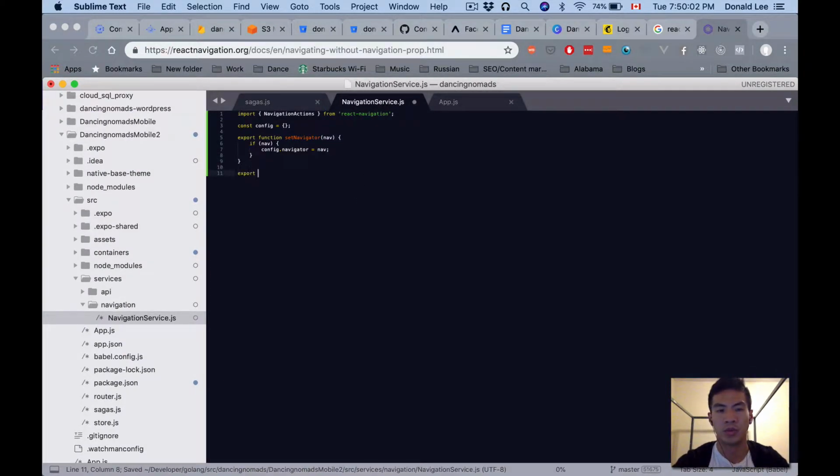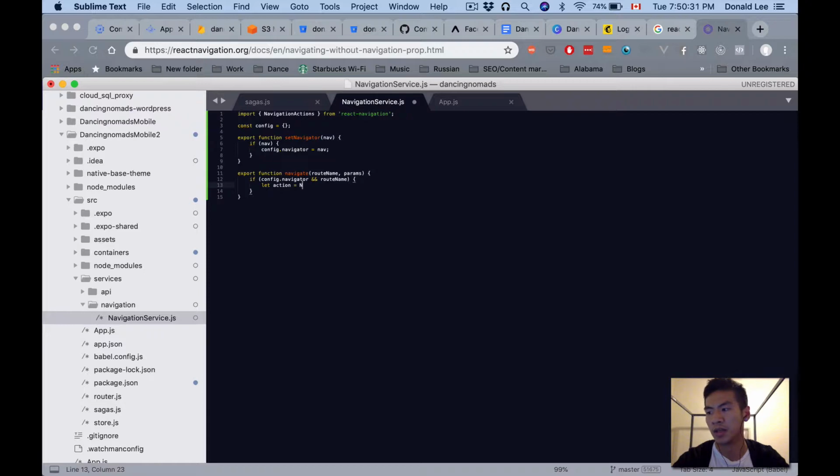And going on, we're going to do another export function, navigate, and this is going to take two parameters, routeName and params. And we're going to do, if there is a navigator set and there is a routeName, then and only then we're going to dispatch an action to actually navigate to that screen.